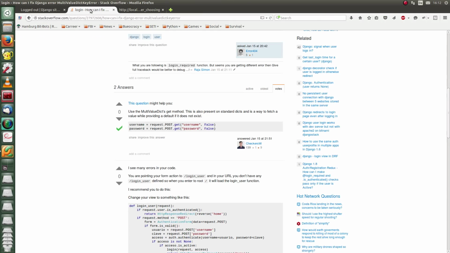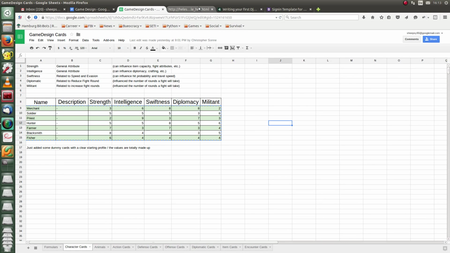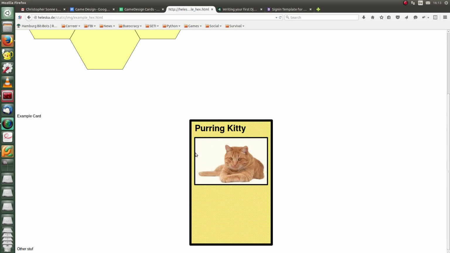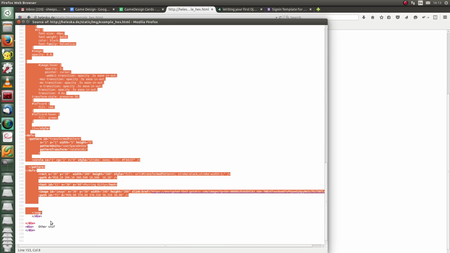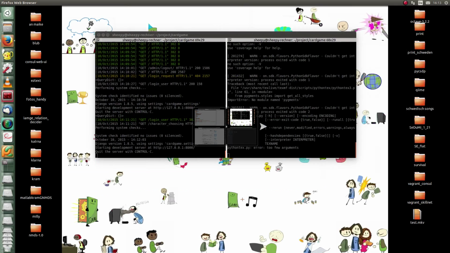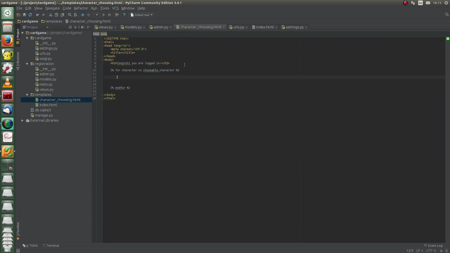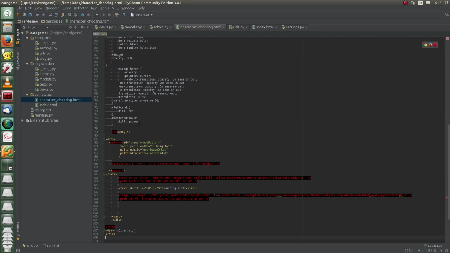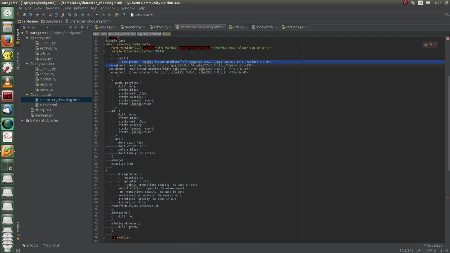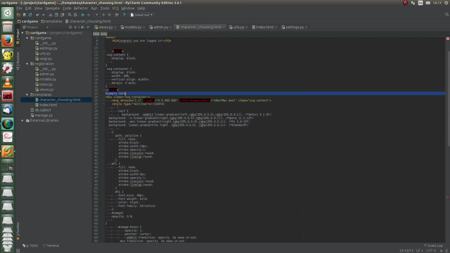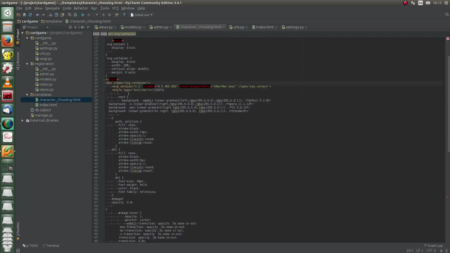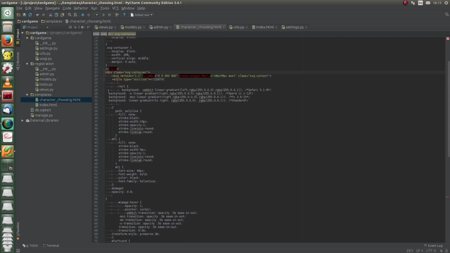I want to go to this page. I just want to reuse this code for now. So I check back the page code and copy all of this over here and then restructure it a little bit. We have a lot of CSS that we just leave like this, and we get rid of this, and then we have our SVG container.